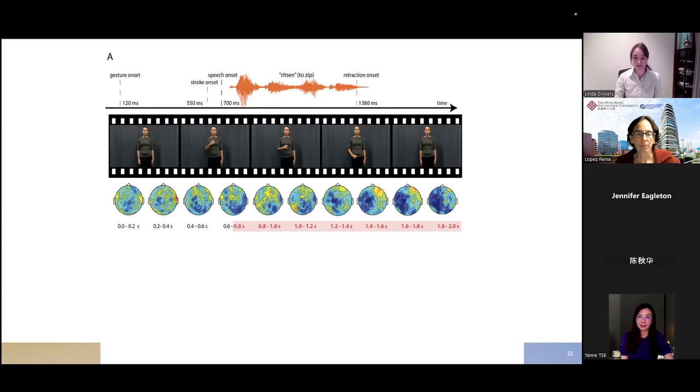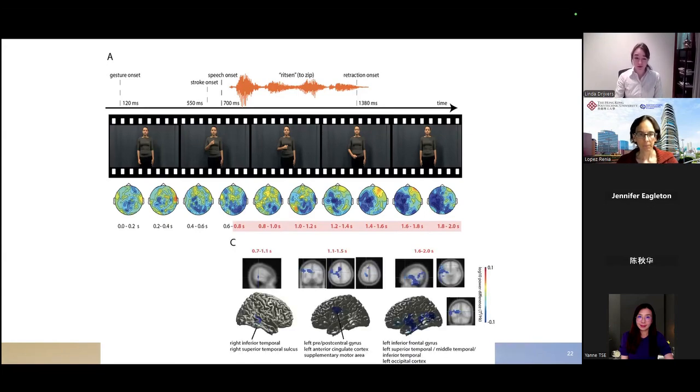different regions as well. We've source localized this as well to see if we can see any patterns there. We first see a more right lateralized cluster, probably because of the degraded speech, that moves to the hand area of the motor cortex, sort of showing that you simulate this gestural information to also aid lexical retrieval later. And later on, we see this more left lateralized network where probably this information is being unified together.